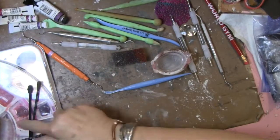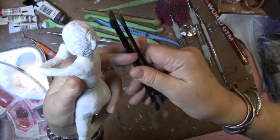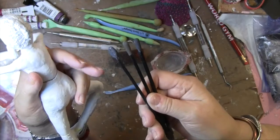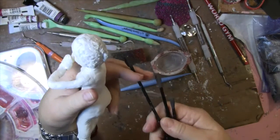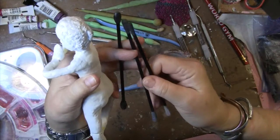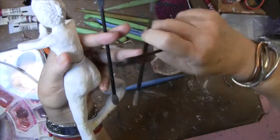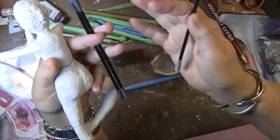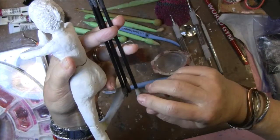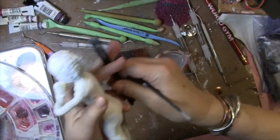There are three different tools. Each has, well, that one doesn't. The two lighter ones, all right, let's start. This is the coarse one. It's got kind of a hexagonal shape and it's dark colored. And they're double ended. The next one in coarseness, which you can see, is a little different, lighter gray. This one's more of a brownish gray. Oh, they're the same on that end. Well, how about that? But you can physically see and you can feel the difference in the texture. I'm going to have to read up and find out why it's a different color. But I'm using the finest one.